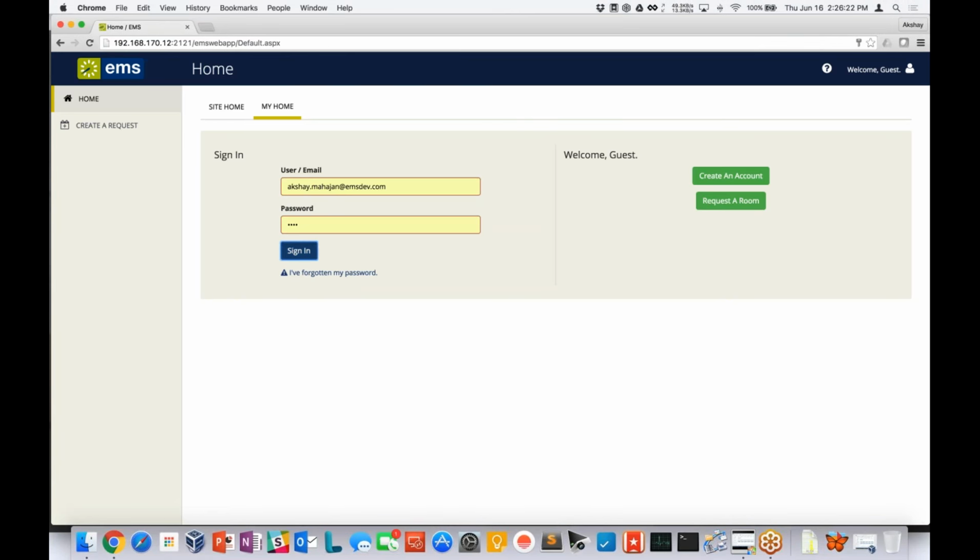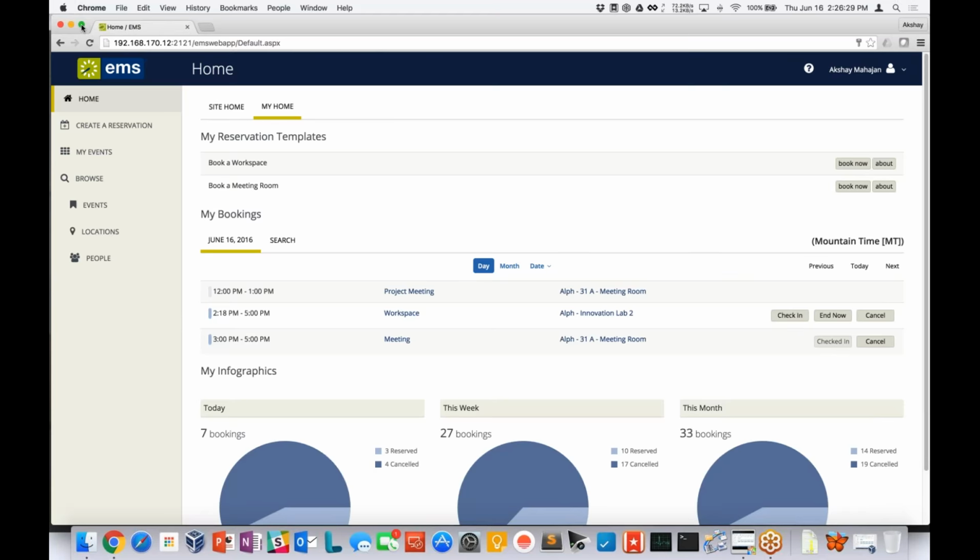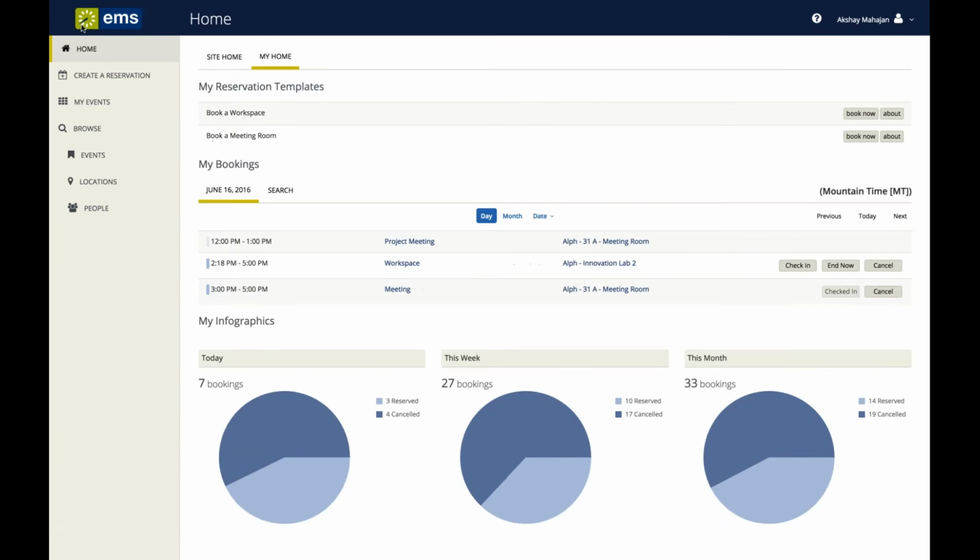In this web app, it's obviously secured and authenticated. When I log in as a user, our focus in this release has been to help the everyday user find the information that they need quickly and bring it in front of them. When I log into this web app, the first thing that you'll notice different here is the My Home concept. This My Home concept is brand new compared to the standard homepage that we had before. This My Home is designed with the everyday user's content in focus.